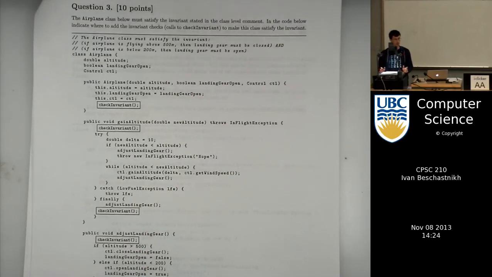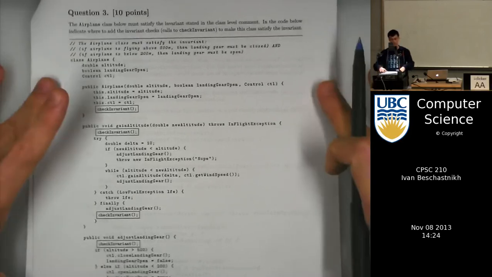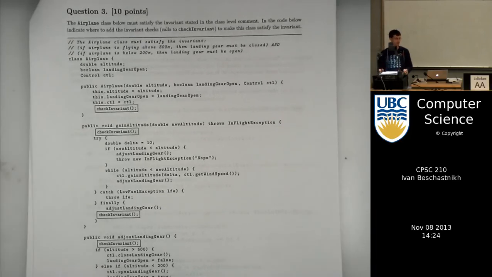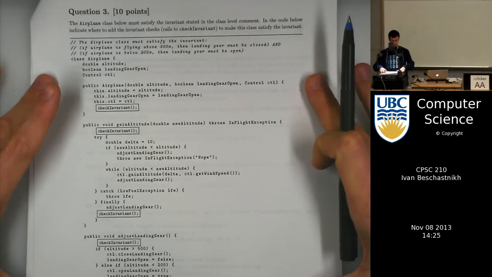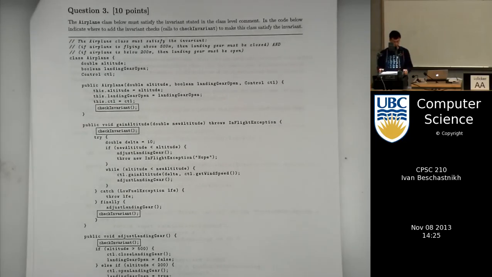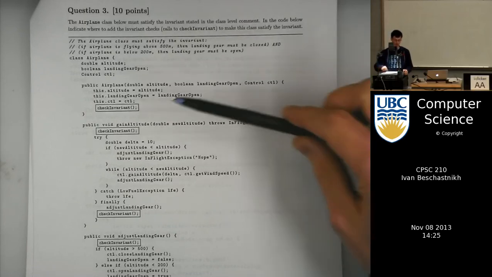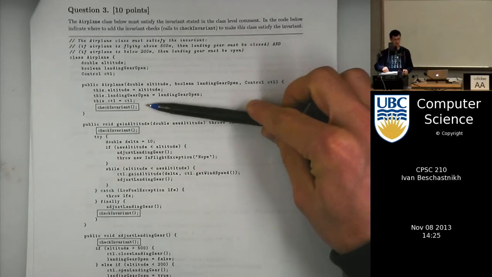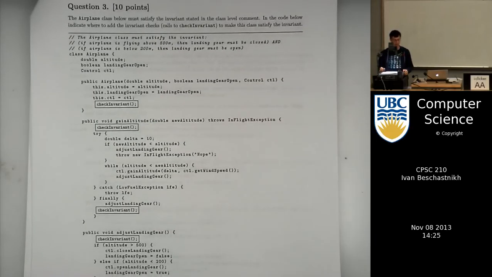So you want invariants because invariants tell me about what are correct states for my class. And the only way I can really satisfy those is if I check them. And so I need to check invariants at specific points in my code. And those points are usually at the end of the constructor and beginning and end of all of the public methods. Yeah. In the lecture reading, it said it was sufficient to check it at the end of methods.